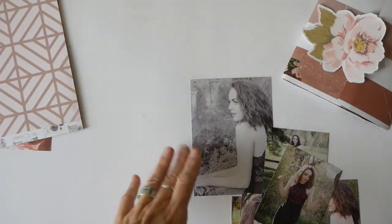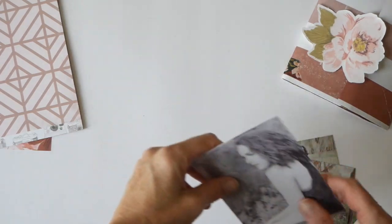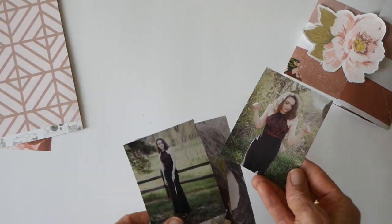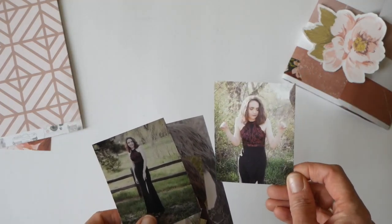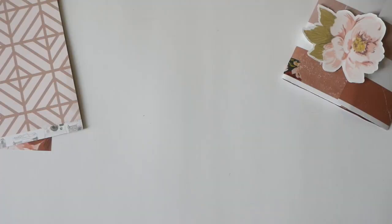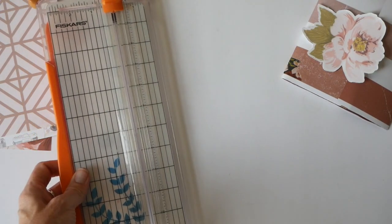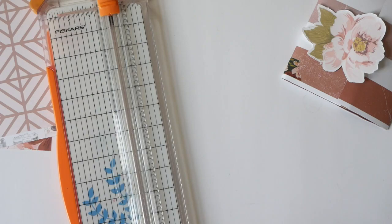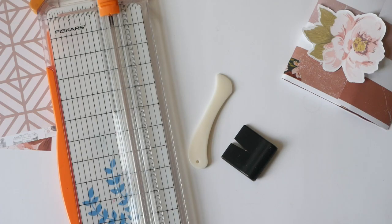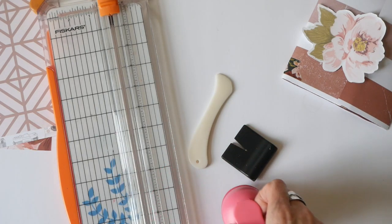As far as basic tools and supplies, of course, you're going to need photos. I've already pre-printed mine. These are about 3x4, and I'm probably going to end up matting them against a white mat. So just keep that in mind. Then you're going to need some basic supplies that you're already going to have, like a trimmer and a score tool, a distress tool. Also going to need a circle punch. This is about 1.5 inches here.